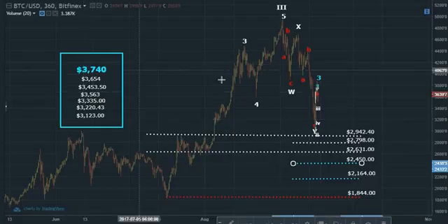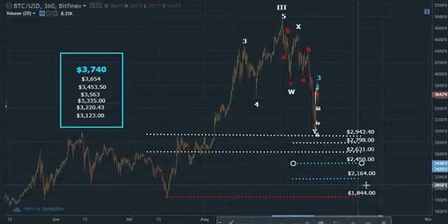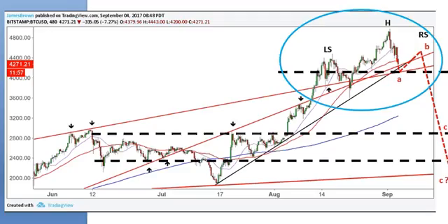As and if Bitcoin decides to retrace and go lower than my currently labeled Y, these rungs will be available and ready to get filled. I wouldn't be a bit worried about the paper loss of the ones already filled — because my first ladder, both the unfilled and the ones filled at around the three thousand level, represented not 100% of my dry powder, but about half. The first step was here, the second major horizontal support around three thousand.